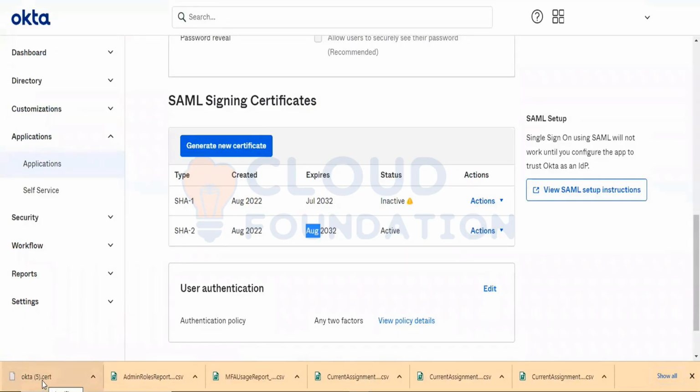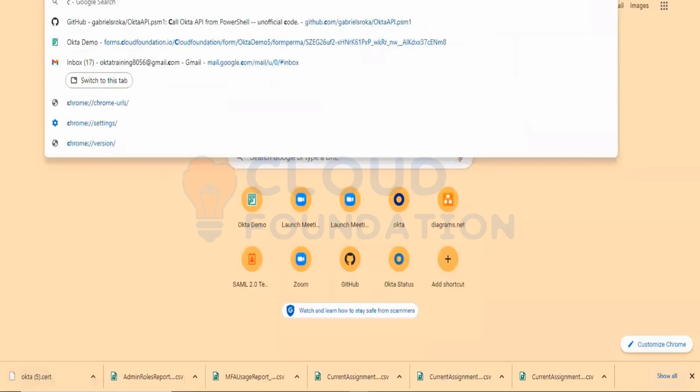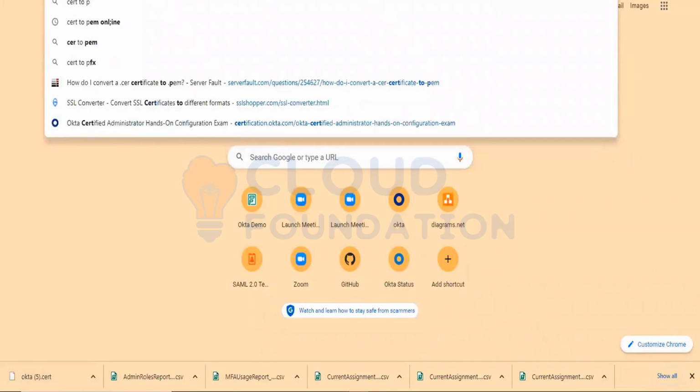If you want to convert this .cer or .crt format to PEM format, that's another certificate format. The application will support only .pem. At that time, download the certificate, convert it to PEM format and send it to the application team. You can do it on the internet also. Maybe I'll show you. You have multiple online tools.